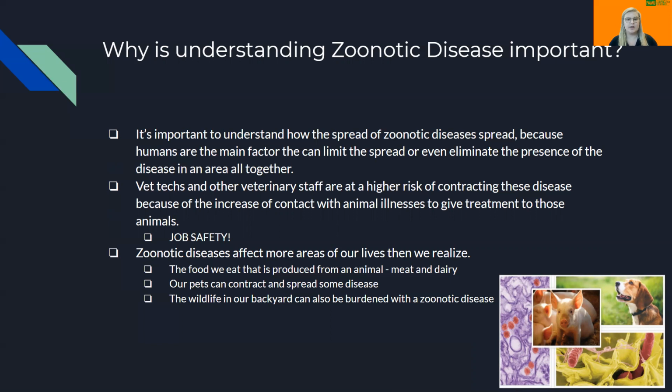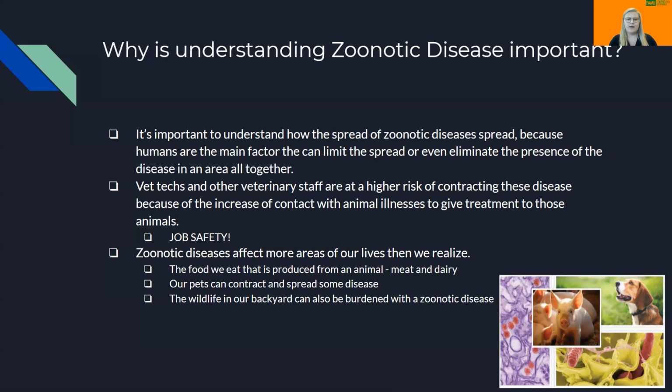Our pets can contract and spread some diseases. So it's important that you communicate with your veterinarian to make sure that if you can vaccinate your pet for it, you do. If you can put them on prevention, prevent them from it. If they do contract a zoonotic disease, it's not necessarily that you did anything wrong or that you didn't do everything you could. Sometimes it happens. You want to make sure that you are asking the right questions and discussing with your veterinarian how you can limit the exposure to yourself and the other animals that you maybe care for.